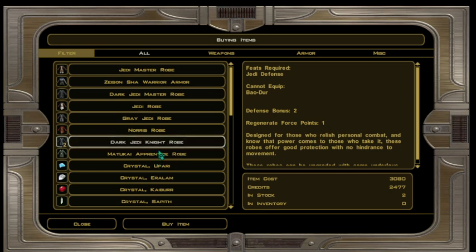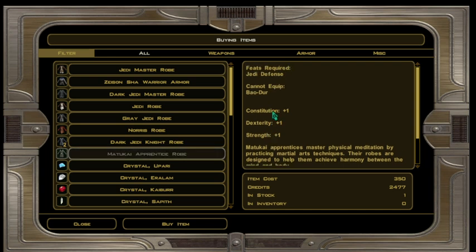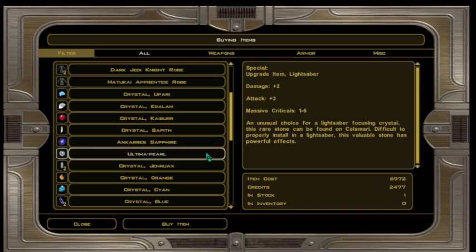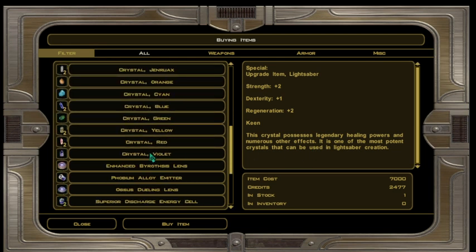Dark Jedi Knight robes, Makutai Apprentice robe. This is a really good robe because it gives you stat bonuses. However, the problem with this robe is that it doesn't do anything else. Ultima Pearl. Ah, the Ankara Sapphire. Oh, yeah. That's actually a really cool lightsaber crystal.